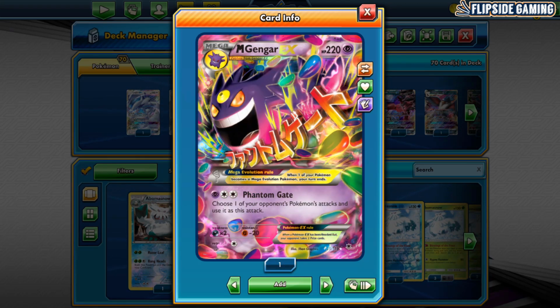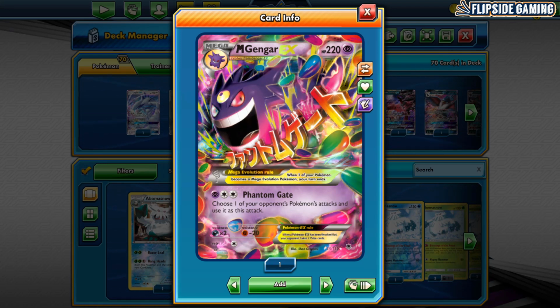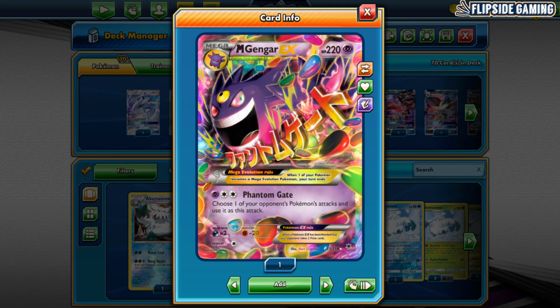Mega Gengar EX, Phantom Gate, choose one of your opponent's Pokemon's attacks and use it as this attack. If there was a situation where one of your opponent's Pokemon's attacks were better than things that you had in your deck or could reasonably include in your deck, then maybe Phantom Gate is something good to include.